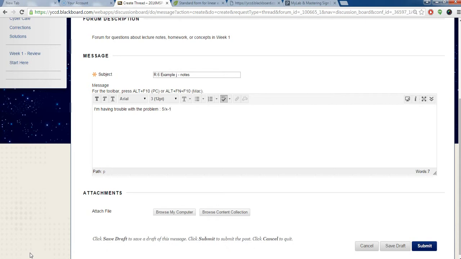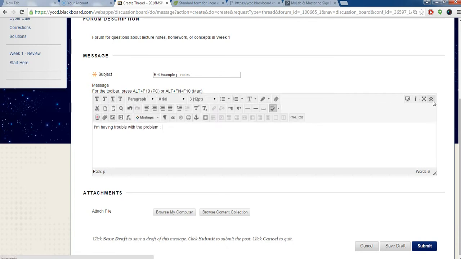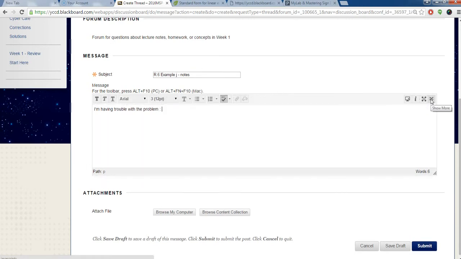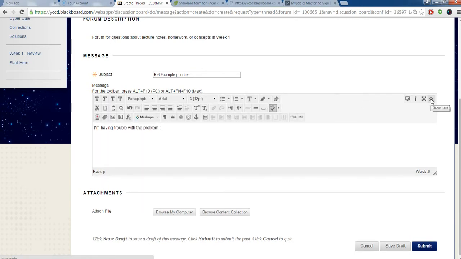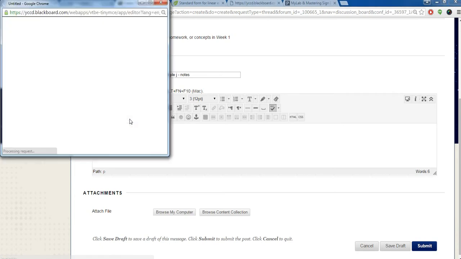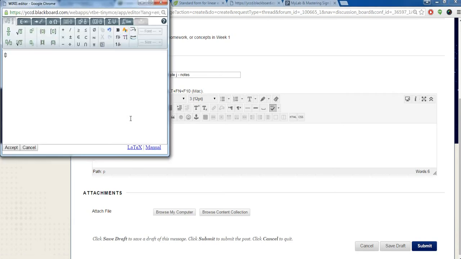And so what I want to do is make it much more aesthetic, easy to read, and there's a really neat trick that I can use which is embedded in Blackboard. But in order to find it, I need to expand the list of options. And so now I've clicked on this arrow here which shows more or shows less, and so I want to show more, and the tool that I want to use is this f of x. So f of x allows me to write text in math-friendly format.